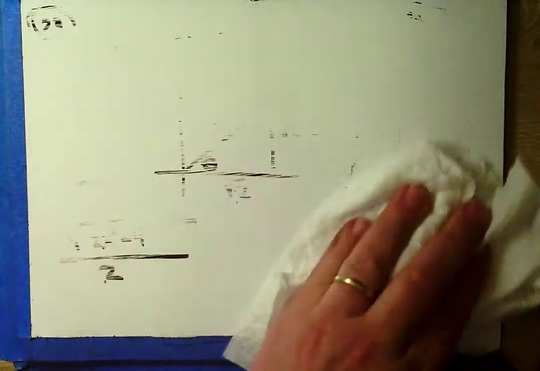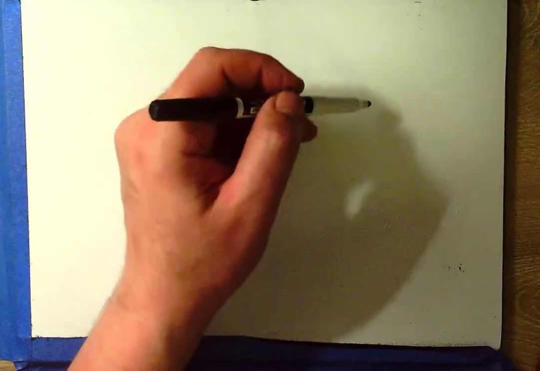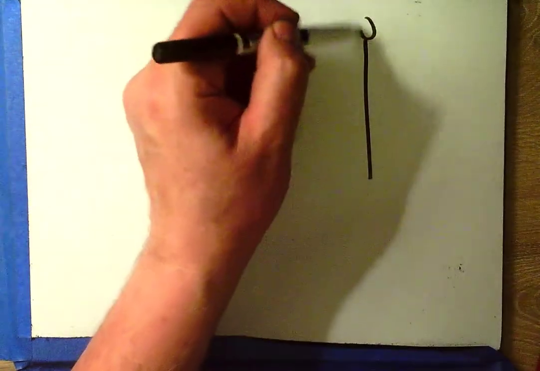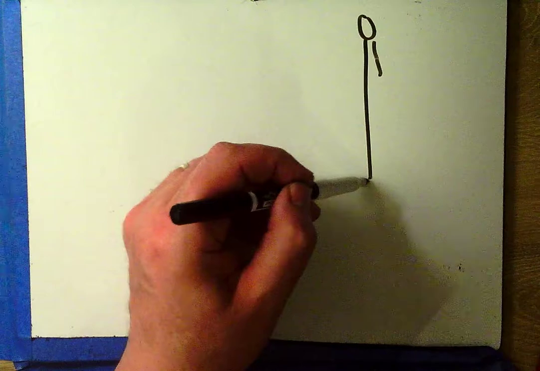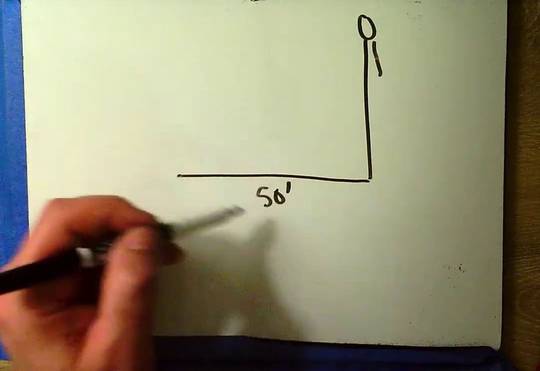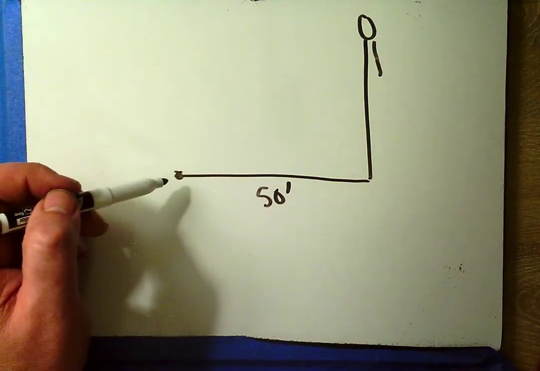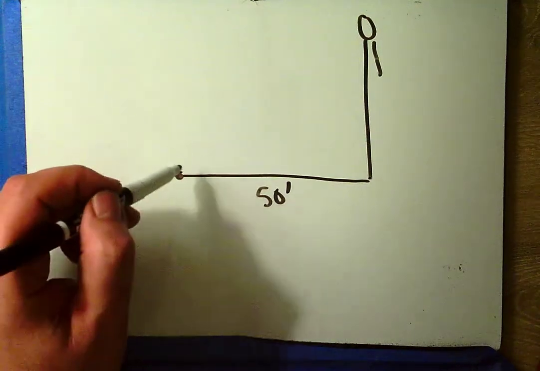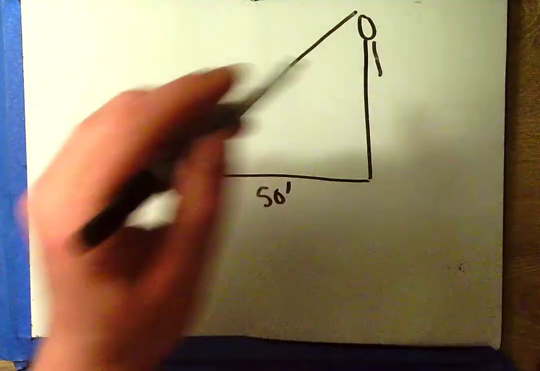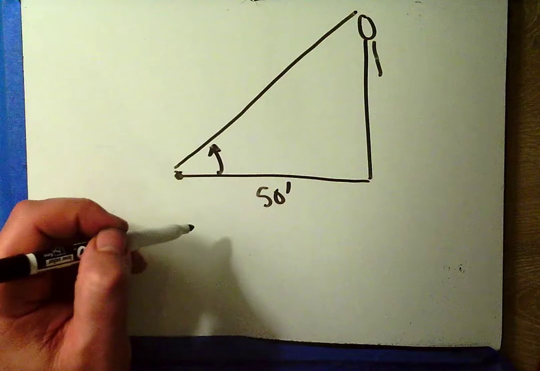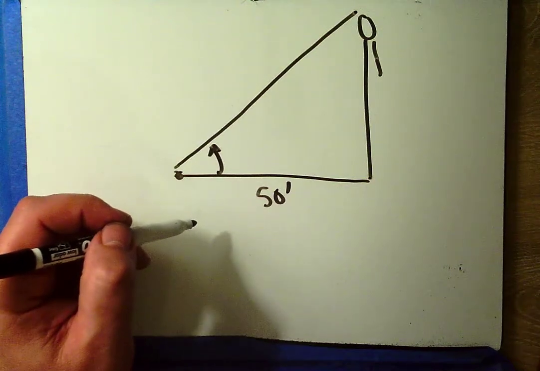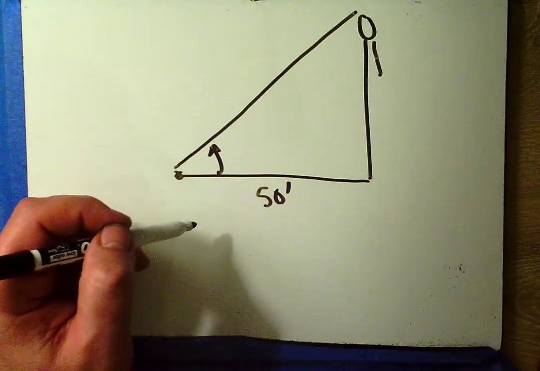Sadly, I released my helium balloon I was holding in order to set it free. Bye, balloon. I turn my back and mope away. When I get 50 feet away, I turn around for one final look at my balloon. So here's the balloon floating away. This is 50 feet away. This is me. I look back at my balloon. I lift my head to see the balloon. Now this makes me think of math, and suddenly I'm in my happy place.